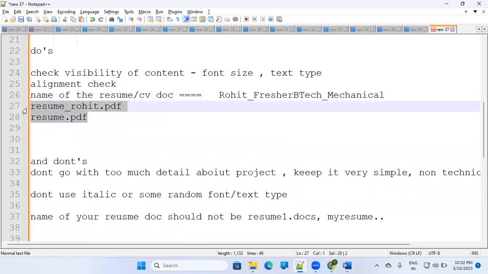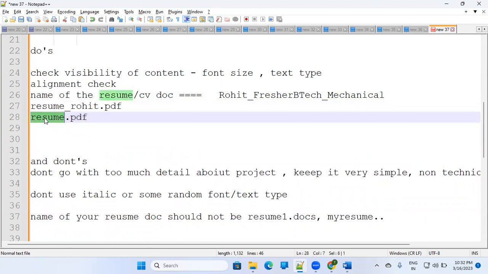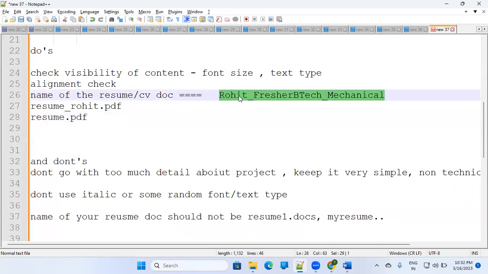But how will they remember? Let's say you send a resume, but after 1 month they want to call all the people. They will go to their folder and see there are a lot of people who have put just resume.pdf, right? So it's better to put your name, right? They will remember it.